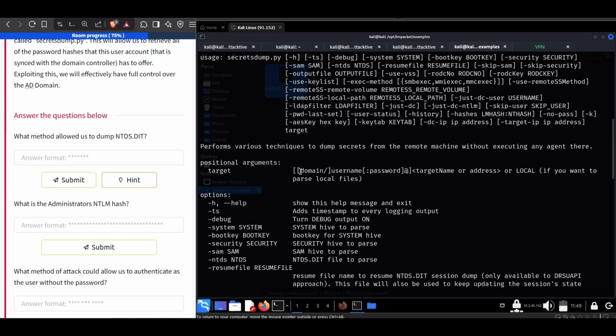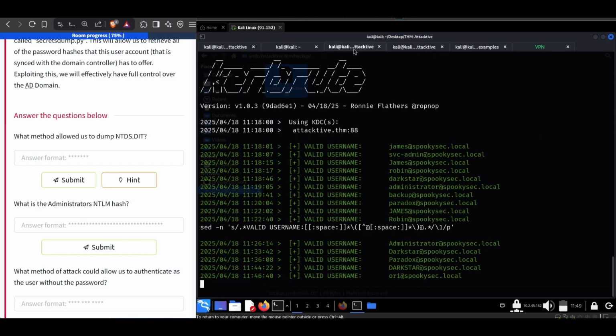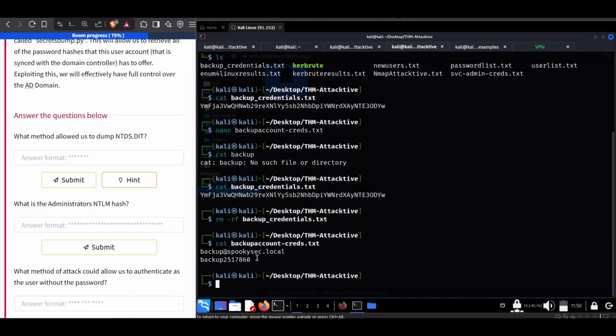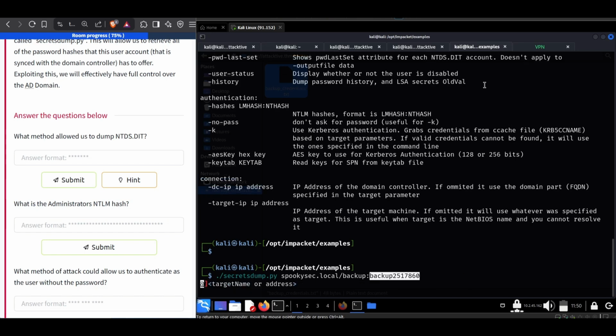Okay, so the way we should use it, let's try domain on the user backup with the password backup at target name or address at Attacktive.